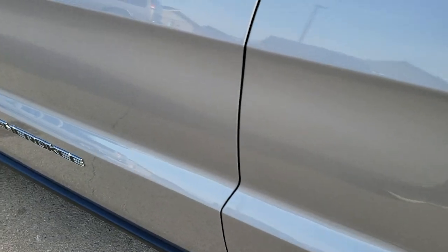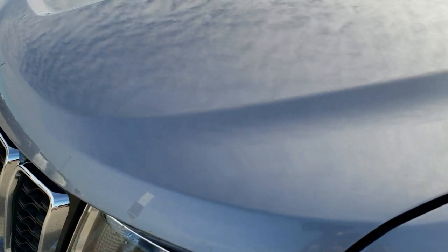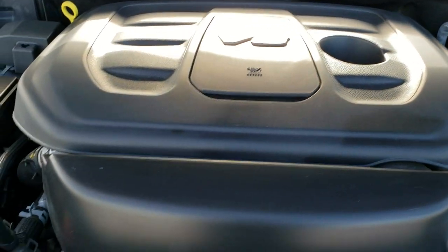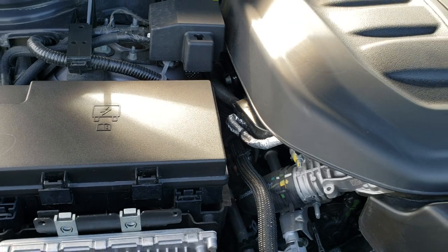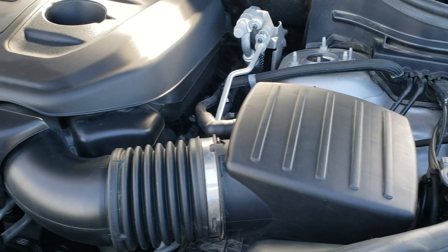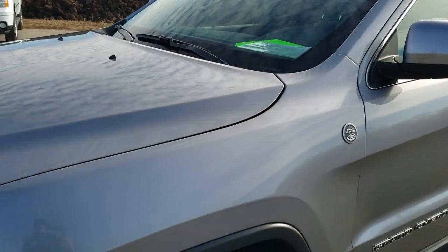We'll take a quick look under the hood. I would personally like to thank you for checking out the video today, and hopefully from this HD video you've been able to tell just how clean this Jeep is all the way around, inside and out. Under the hood we have the award-winning 3.6-liter Pentastar V6 motor. The engine bay is very clean and runs very smooth. This Jeep has been fully safetyed and inspected by our service shop, has a fresh oil and filter change, all the fluids have been checked and topped off, and this one is 100% ready to go.